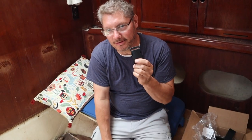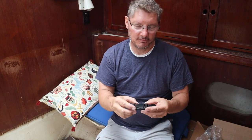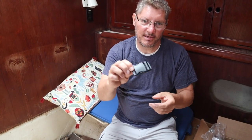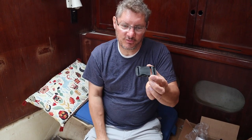And the idea is we're going to use these to strap down the batteries. These buckles from Sailrite, they're an inch and a half wide, and they're rated at 290 pounds per buckle. The batteries weigh 90 pounds a piece, so I figured that was probably sufficient. We're over here today to measure how long our fabric needs to be, because we got to sew one side on, and then the other side can thread through. So we're going to have to sew a side onto this with our Sailrite sewing machine. And then we'll hook the batteries in place.